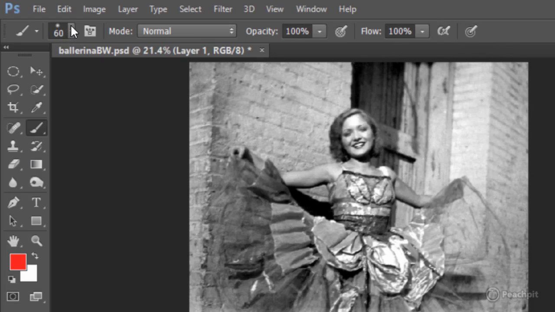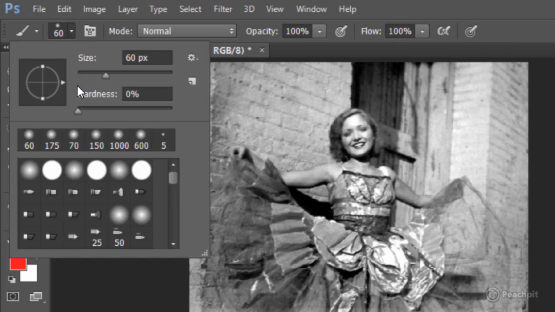And what we want to do is click and just look at this menu, and I want to explain some of these options that we have. The first is the size, and I'll show that to you in just a second. The other concept that's important to understand is the hardness. And within this little dialog box, we can sort of see the difference between a hard brush and a soft brush. When a brush has a hardness that's a high value, the highest it can go is 100%, it's going to create a mark like this when we paint with it. It's going to have a very, very sharp edge.